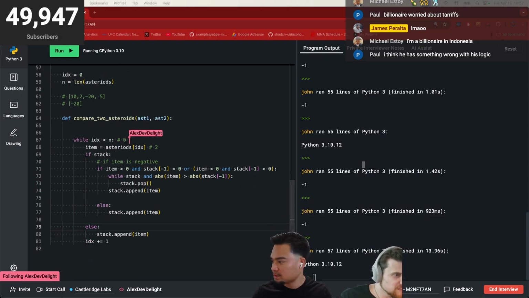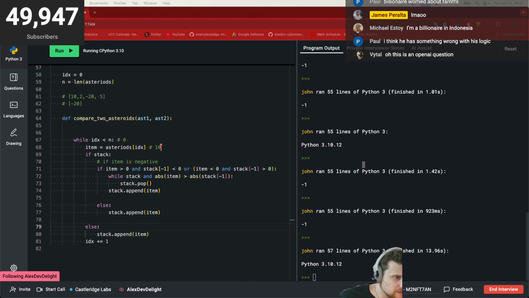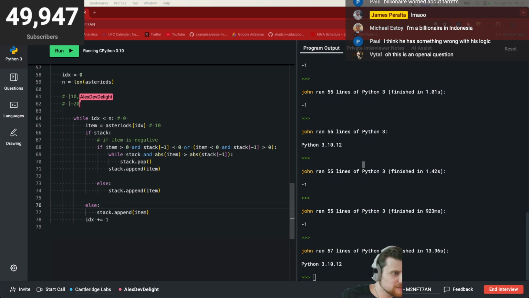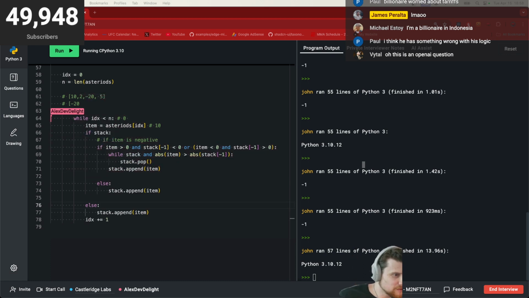All right. So item is 10. Stack is empty. So then our stack... Oh, what happened to my stack here? I totally messed everything up here. How do I move this?